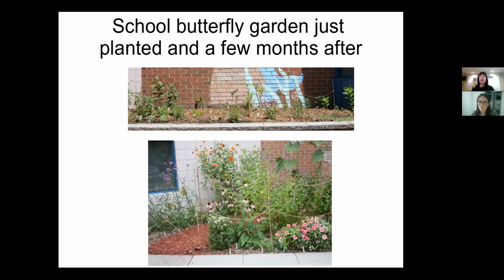Most native plants, in addition to providing pollen and nectar for pollinators, are also host plants for moths and butterflies and other specialized insects. So by using native plants, you can provide food for many other kinds of insects, especially butterflies and moths with the host plants.